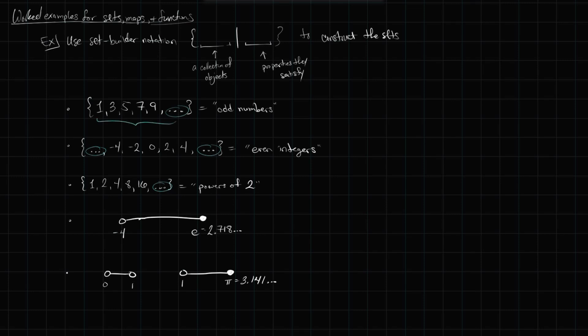These are definitely all elements of the natural numbers. Recall the natural numbers are just our positive whole numbers. And since they're all elements of the natural numbers, using set builder notation, we'll just write an n, or we can say n in the natural numbers. So that's a collection of objects. But now we need to say that they satisfy something. What is a property that odd numbers satisfy? We need to come up with some sort of property which odd numbers satisfy, and that's what's going to give us the ability to write this in set builder notation.